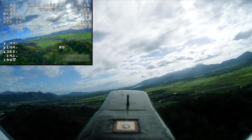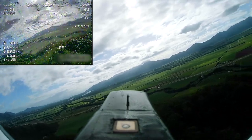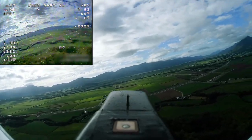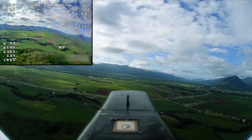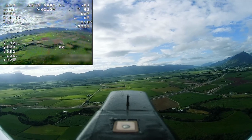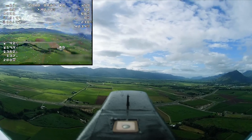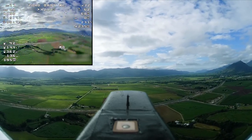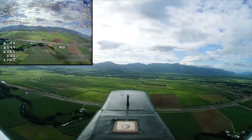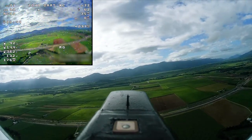The transmission again cuts in and out here and there, which is a little bit unsettling when you're flying. But I've got plenty of height on the craft if it does break up and I'm forced to do a return to home. I will be safe. So I'll see if we can get it out a bit further this time. What I want to try and do also is test the return to home from a bit of distance out. So we might do that when I'm ready to come back. I might just flick the return to home switch and let it fly back on its own.